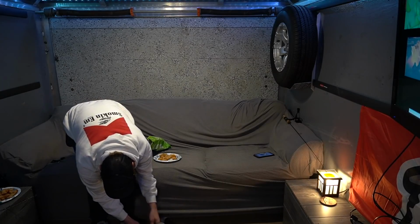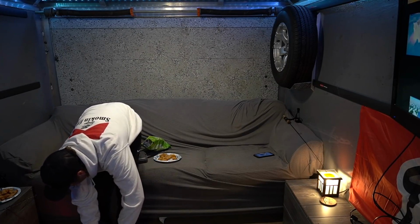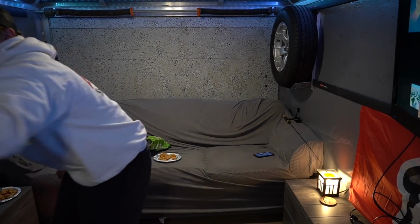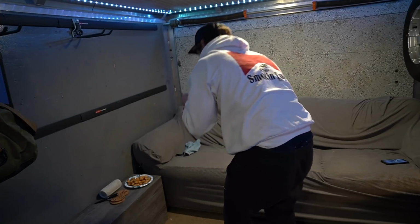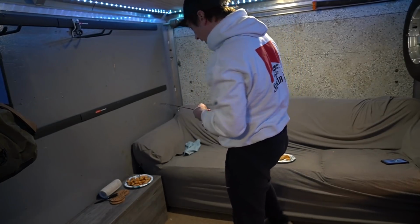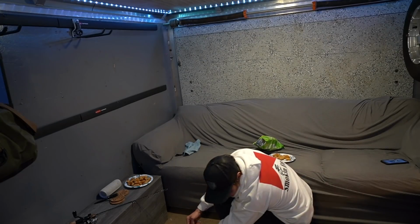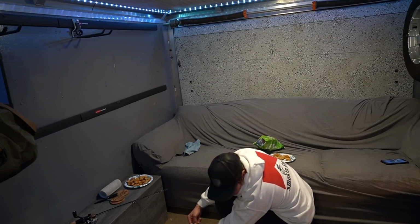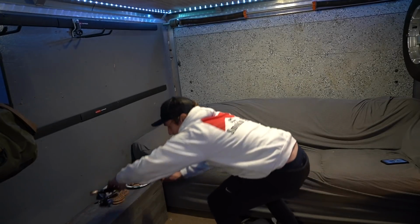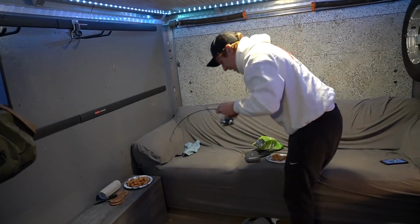Both of my poles do have the right hooks on now. So, ooh. That is a fish. Oh! Now my drag's too loose. Dude, I hate this pole. Bro, I'm putting my minnow down here and there's a fish on me right now and I'm just holding my line. Dude, look at this. Did you just smoke it? Oh, dude, it just smoked my hand.